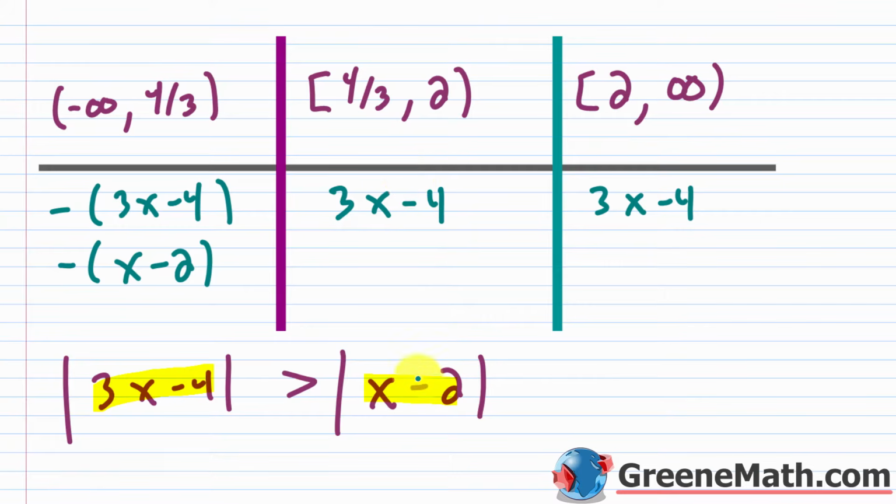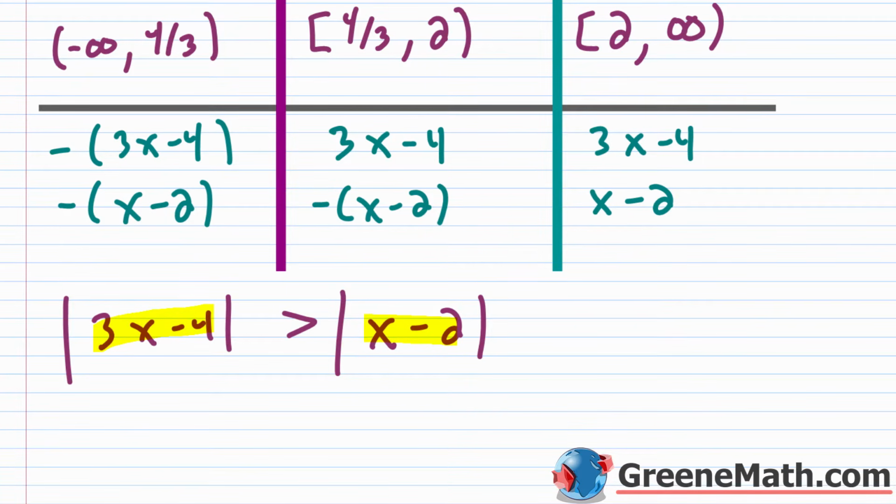So then when we think about this x minus 2 here, this is negative in this interval, okay? And that's because we're at less than 2. That's why we didn't include it here. So this is the negative of the quantity x minus 2. And then here, because we're including 2, it can be 0 or anything larger where it would be positive. So for that, if it's 0 or positive, just drop the absolute value bars. So this is x minus 2. Okay, so this gives us our setup.